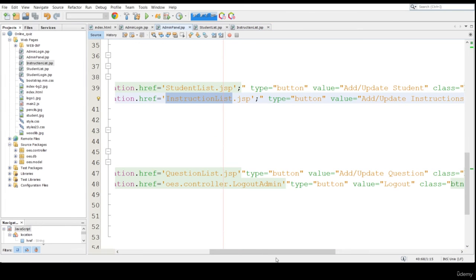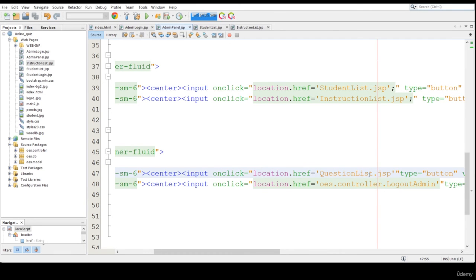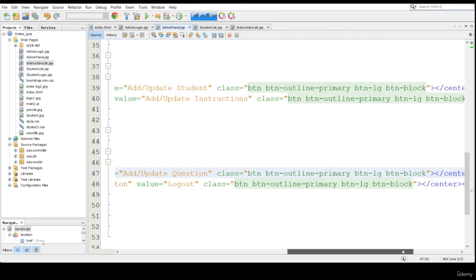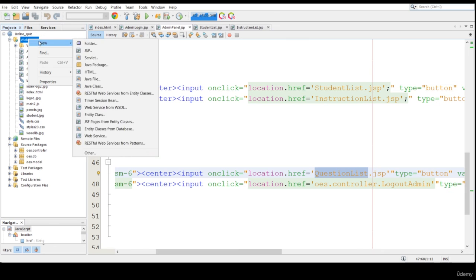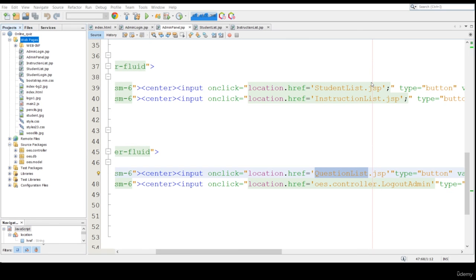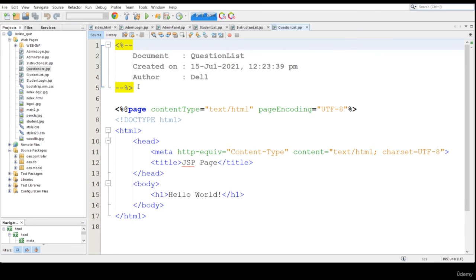So the admin panel contains all these things. The question list is also remaining here. Let us create one question list part here. Let me create the question list JSP. Finish.